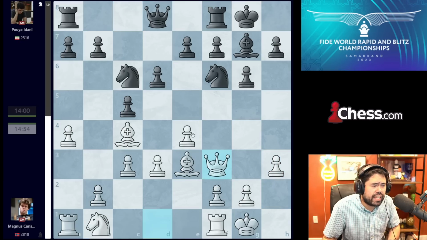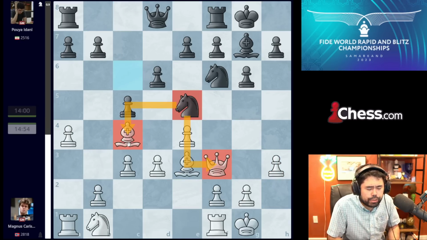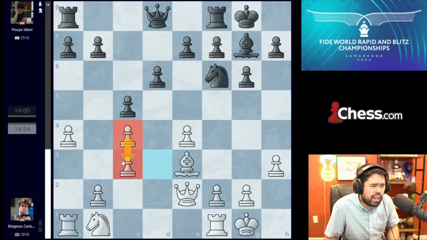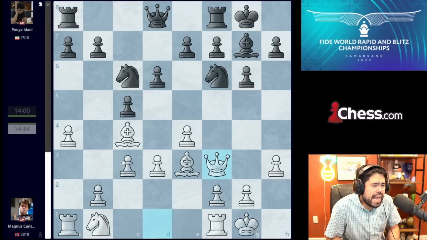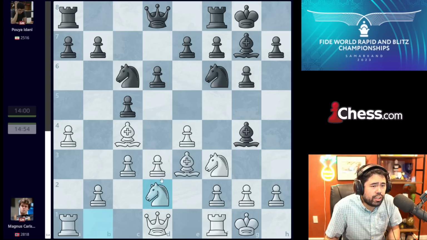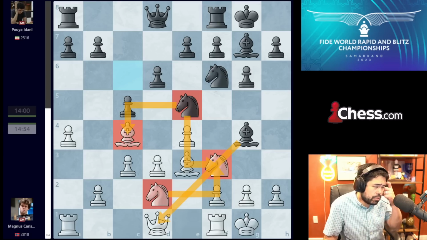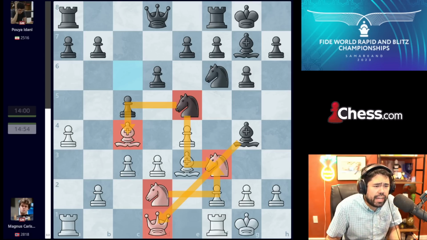If you go h3, takes knight e5, I fork the queen and the bishop, and I will trade for the bishop on c4, and you'll be left with these ugly double pawns on c3 and c4. And if you play this move knight b to d2 here, now black can play knight to e5, hitting the bishop and the knight at the same time, and black should be completely fine.